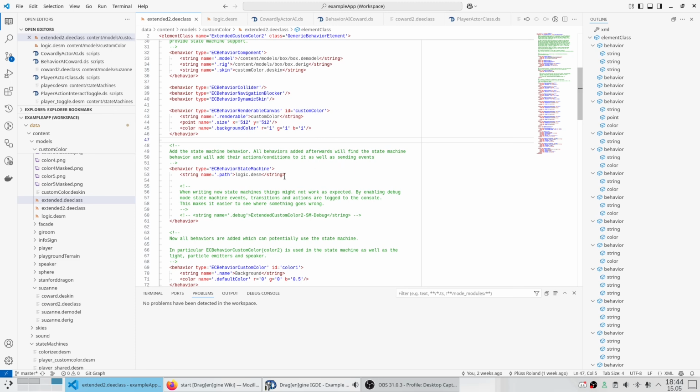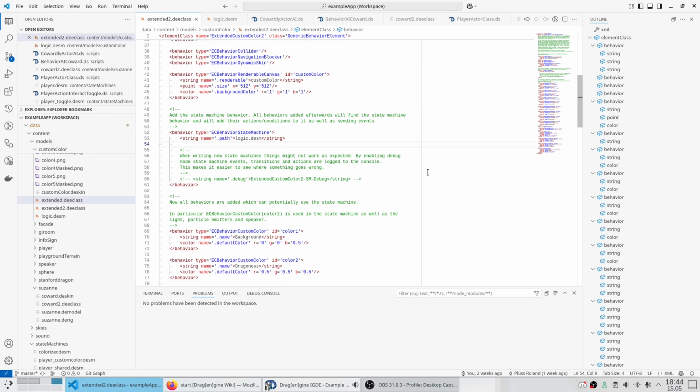So you can choose what you need to do your thing, and you can also mix them. You can have one or more state machines in your object, one or more behavior trees in your element class, and you can even have both at the same time. So you really have all kinds of possibilities.